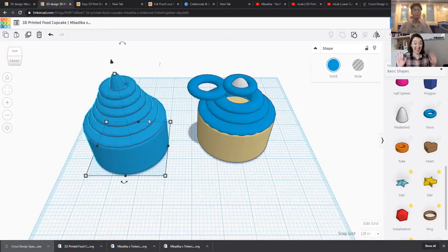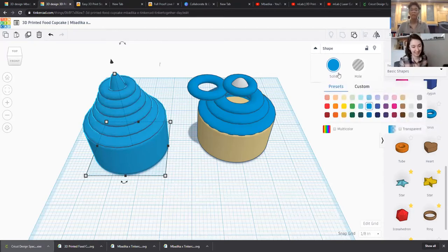No. I don't want a blue cupcake body. So what was the thing we have to do? We have to go to solid and we actually have to click multicolor. That allows for when we group multiple things to keep the colors that we picked before.